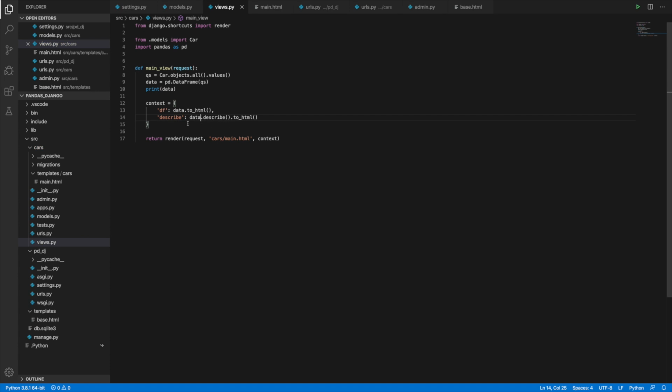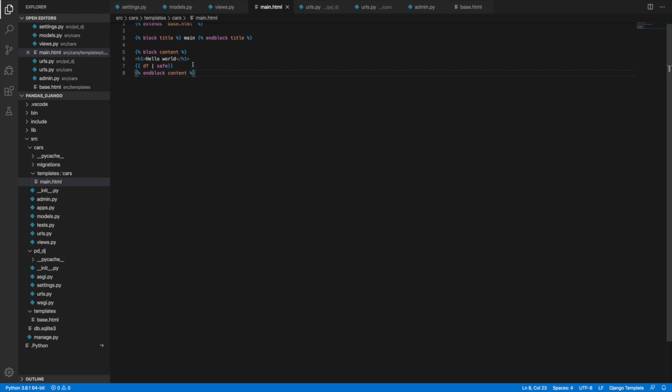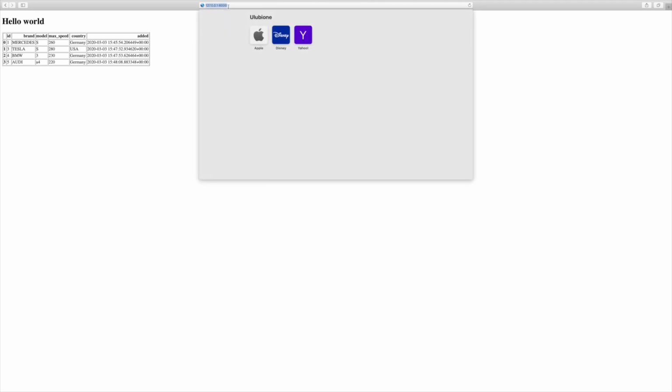Now we can save it and take this describe, and we can go back to main HTML. Here we can create a horizontal line, and then again we can write down describe with this safe template tag and save it. Let's save it and refresh.